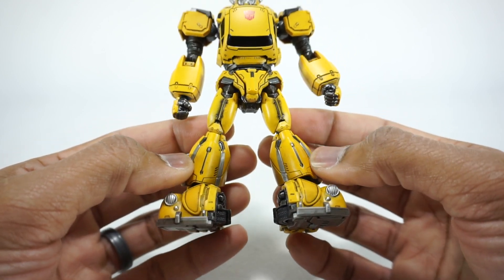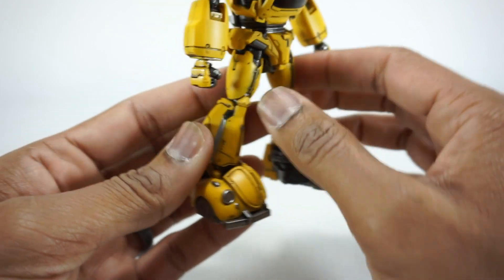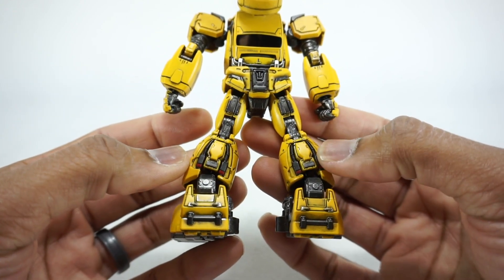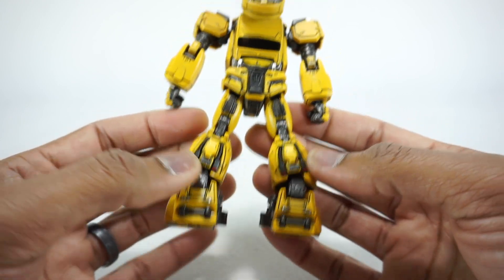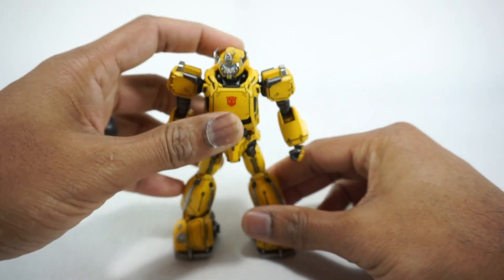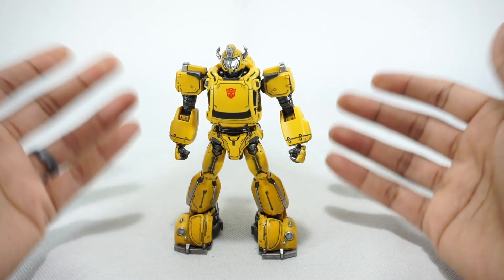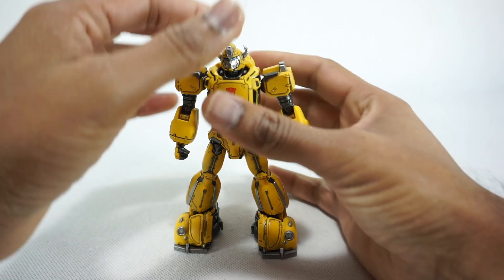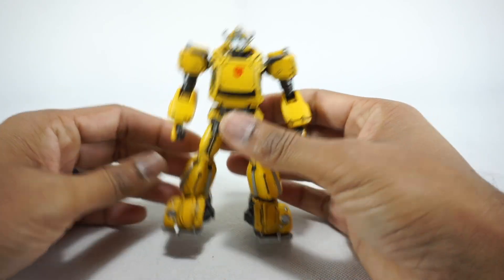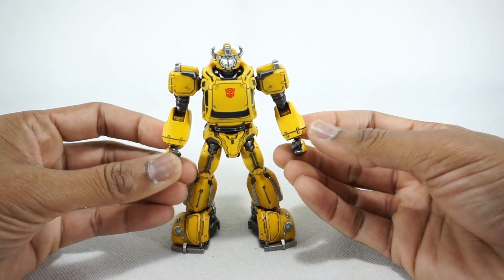More silver detail here on the legs. You've got that classic Bumblebee foot with the Volkswagen. Here's the back — fully 100% painted and detailed. You could maybe see that these are the taillights or something, but really, really nice. He's not quite a G1 Bumblebee, but he's not quite the movie Bumblebee either — something in the middle. It's just kind of their own take on this character. He looks somewhat Cybertronian, but yet he's got the alt-mode look from the G1 cartoon. So it's really their own take, their own look on Bumblebee.